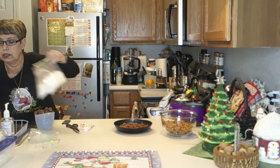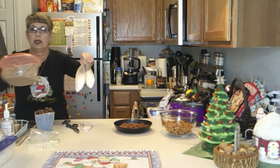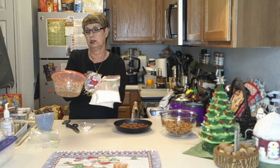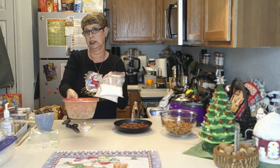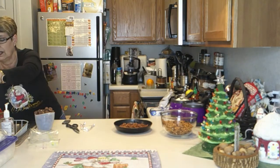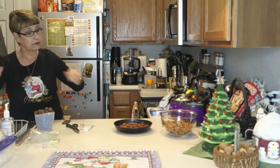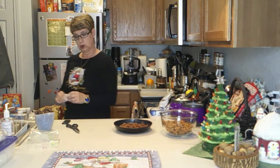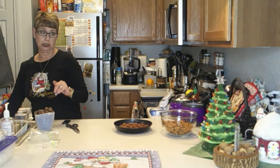Remember that coconut and the hazelnut that I used to make the coconut liqueur, coconut rum, and the Frangelico? You know, we're making candy with that today. I told you I was going to. So, back to our roll of pecan delights.